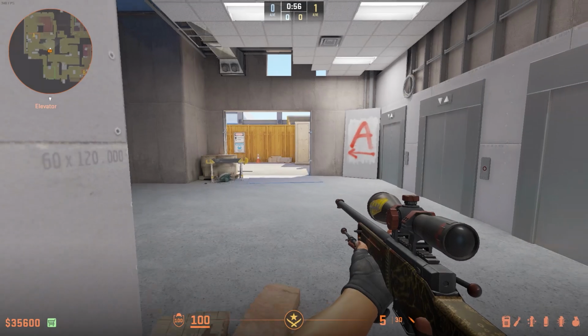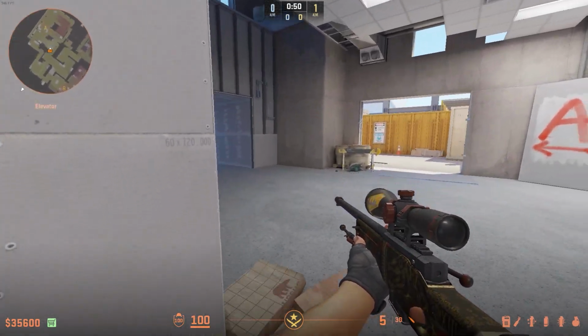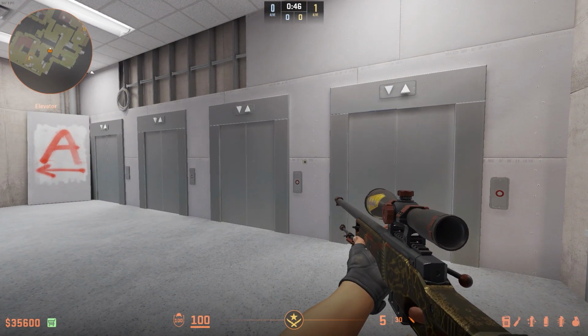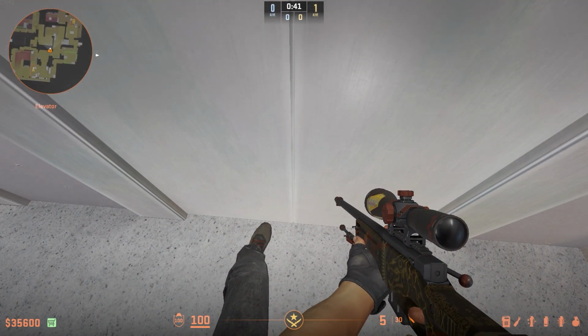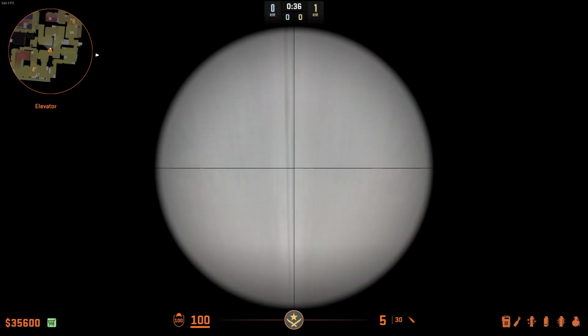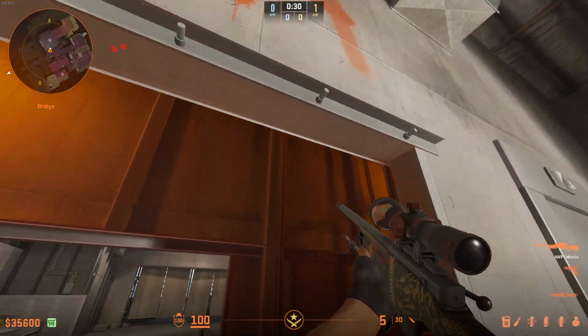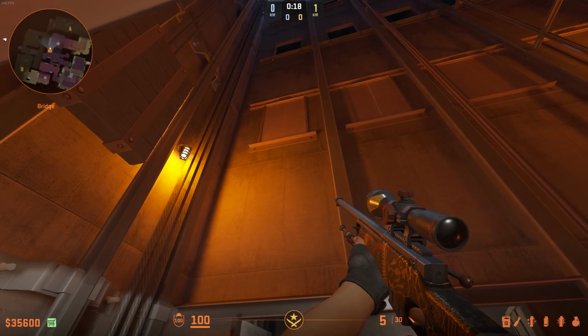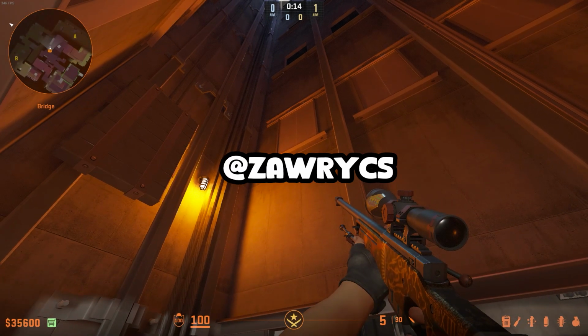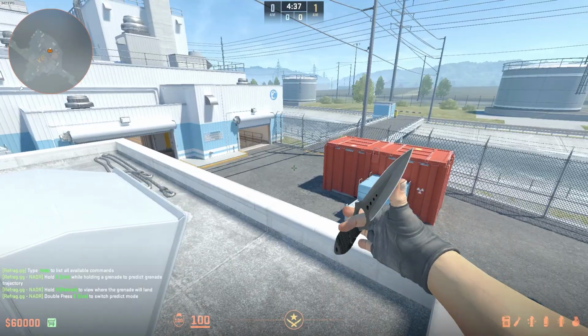So as we've seen in Elevator on Vertigo, people can do the wallbang from Elevator towards mid, trying to catch a T off guard, but if you didn't know, you can actually walk up to this elevator right here and listen for people running along the bridge at the start of the game, and you can shoot down through, resulting in about 90 to 100 damage to the head and 50 to the body. If someone gets a frag in this in an official game, post it to me on Twitter and I'll give you a free skin. Moving over to Nuke now.